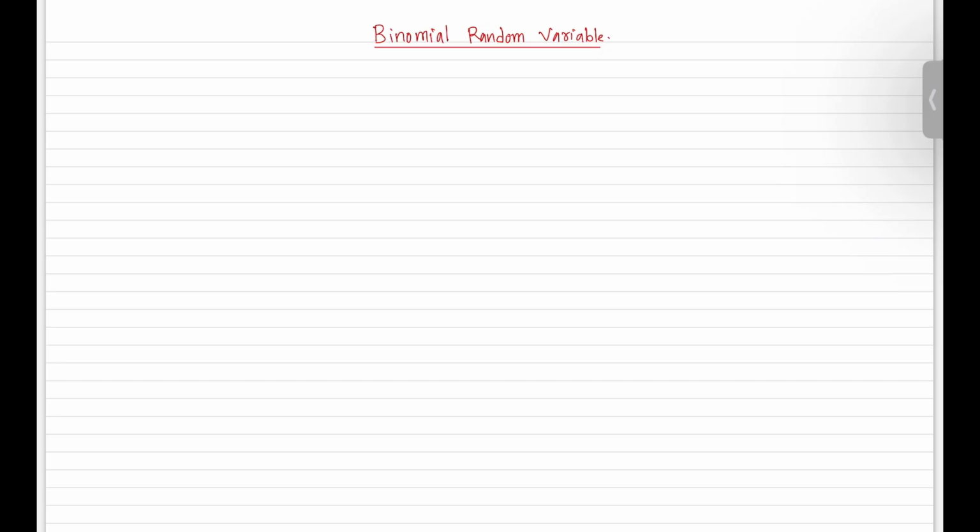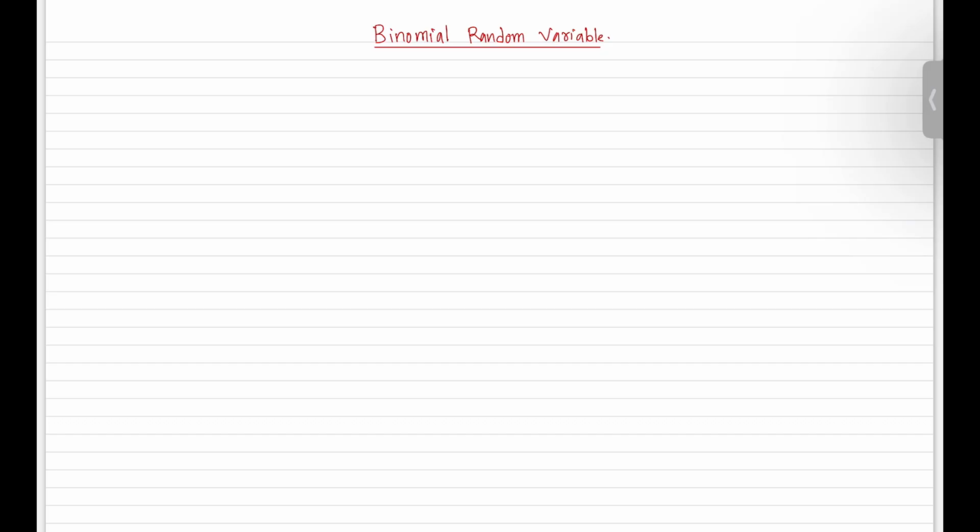So in binomial probability we have an experiment that has outcomes with two possibilities: success, failure, head, tail, and we ask the question, what will be the probability of having k successes? Or if we talk in terms of the coin tossing experiment, we ask what will be the probability that you will get k heads, right?